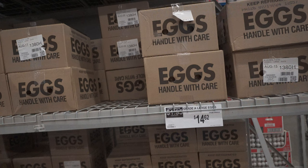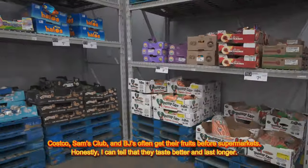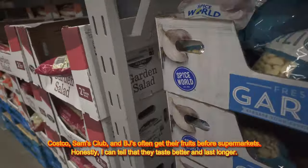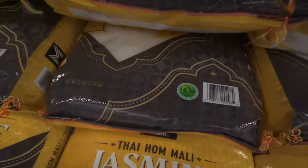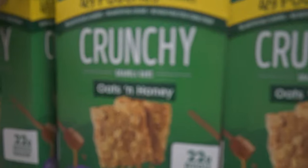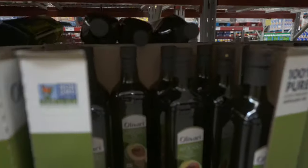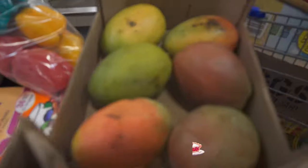Since my focus is highly on protein, I'm going to buy a box of eggs. I usually eat four to five eggs depending on the workout and the day. I also found out that stores like Sam's Club, Costco, and BJ's often get their fruits before supermarkets, and honestly they taste better and last longer. I usually buy jasmine rice, but brand names can sometimes lead to higher prices due to marketing and packaging rather than significant differences in the actual product — though there can be exceptions based on sourcing and production method.